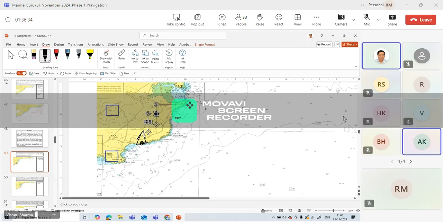No, that is the height of the peak. That is not the height contour. That is the height of the peak. 298 is the height of the peak. That is the height of the dot by its side. Okay. Yes, sir. So which dot point are you taking as the peak, sir? I mean the whole contour I showed you. 298. You didn't see the dot when I zoomed it out. Sir, can I see it again, sir?